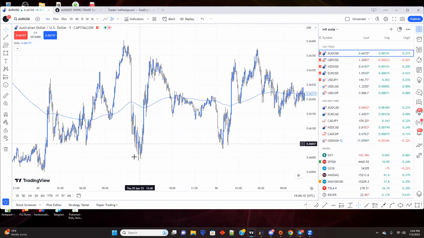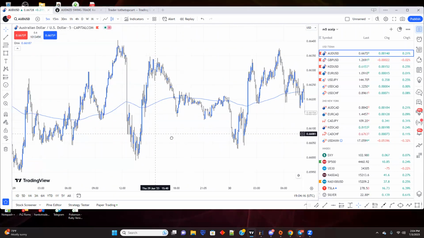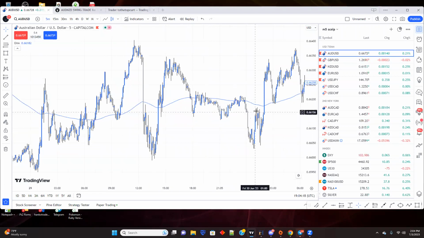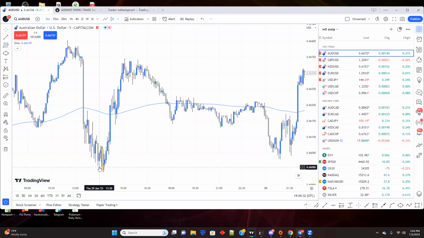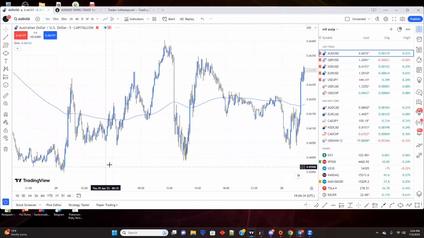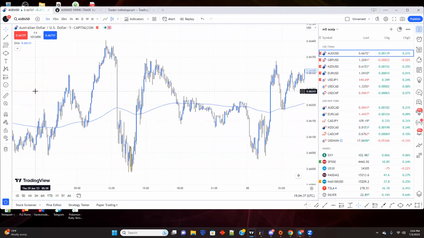So I want to show you this setup. You see this set? I'm gonna show you what supply and demand is. Yeah, just a quick synopsis. So you see this move that pushed up like this. The reason why that move pushed up right there is because, I'm a put it like this, that last bear candle. Can you see it? You see that last bear candle? That was the last supply, right?